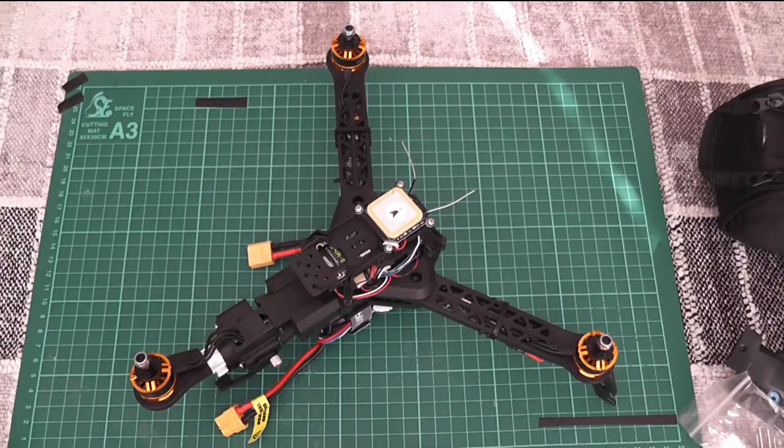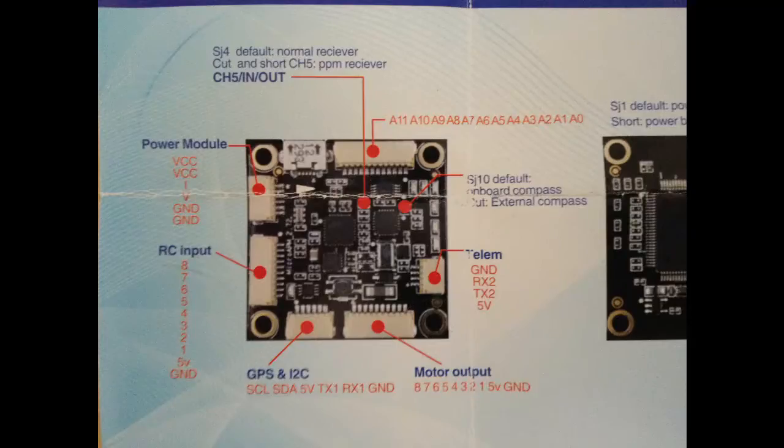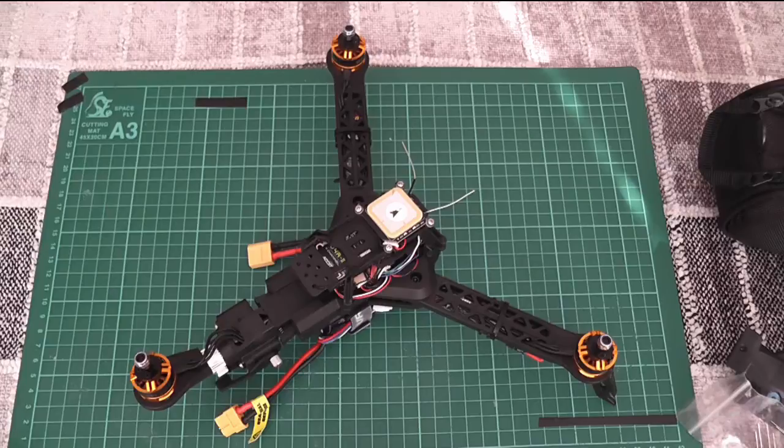Then I was trying to get the flight controller board to understand the PPM coming from the receiver. The documentation for the HK Pilot Mega Micro says cut a track on S4 and solder-short the other two pins. I tried that but couldn't get it to receive the PPM. I tried shorting out channels two and three and again that didn't seem to work. Then I was watching a YouTube video by Dr. Drone — dr.space.drone — who was using the HK Pilot Mega Micro on a quad. He just treated it like a standard APM, shorting out channels two and three and putting the combined PPM into channel one without any jumper modification on the board. So I reversed the jumper and tried it, and it worked.